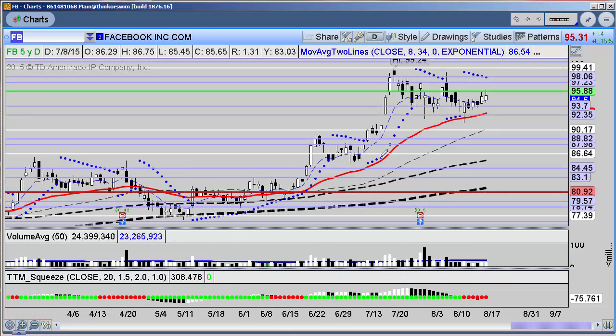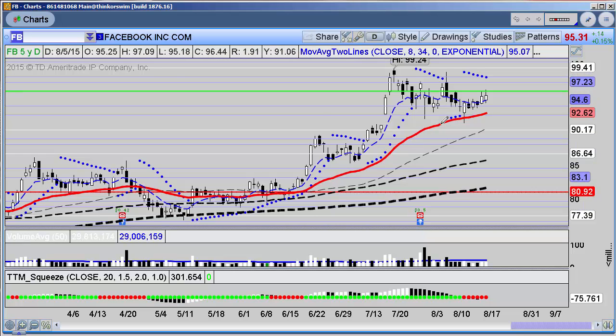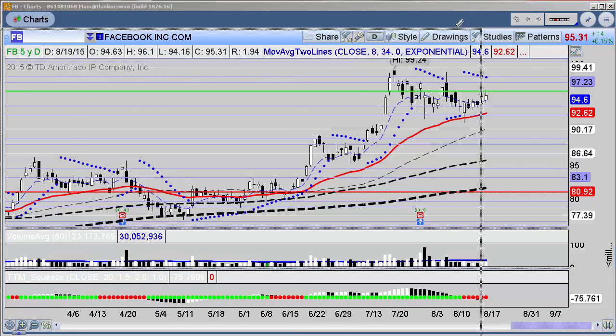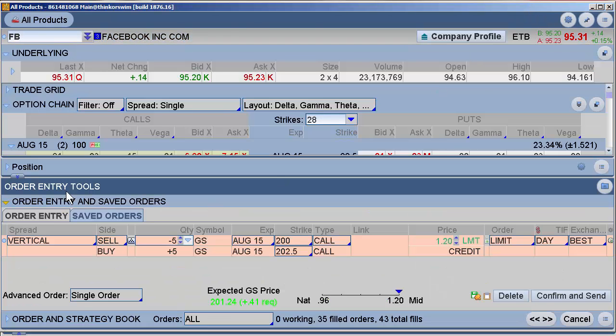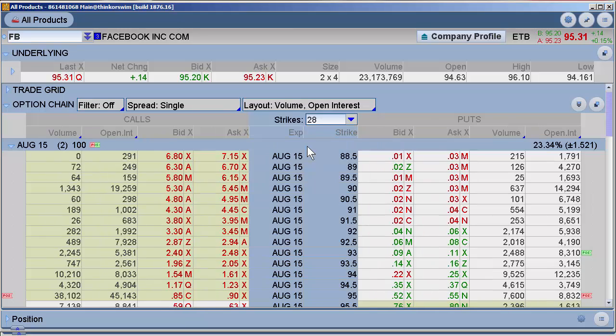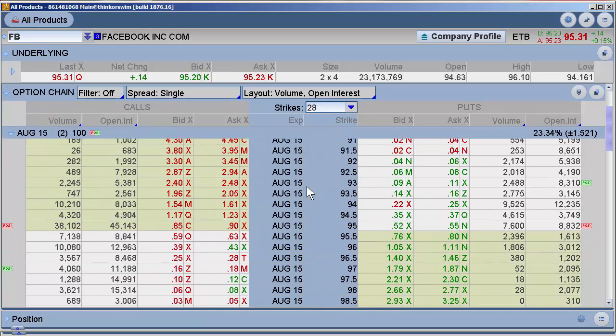I wanted to talk about some of the nuances that you may run into while trading monthly expiration. A couple of good examples of these come in Facebook and then another in Goldman Sachs. If we start off looking at Facebook, the main thing I would try to point out is that this is not entirely a setup based off of just the charts. It's based a little bit more on your open interest and where we look to see underlyings consolidate or trade close to into expiration.